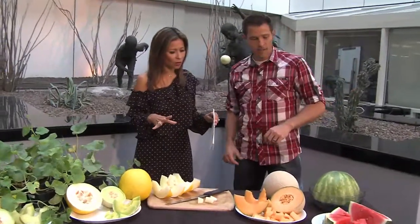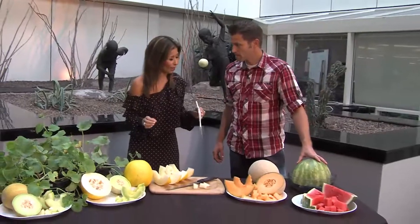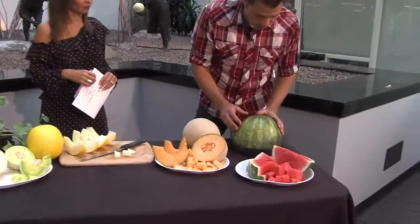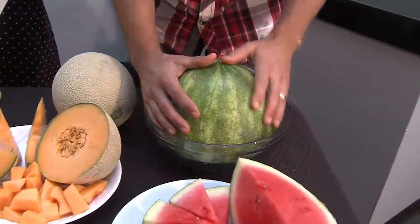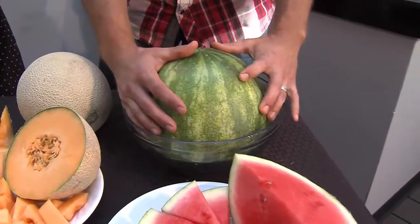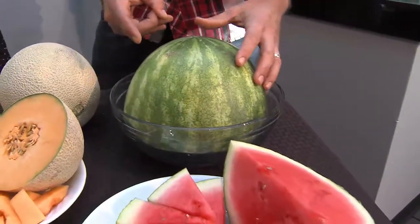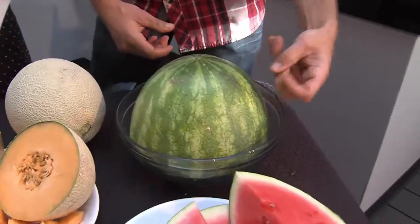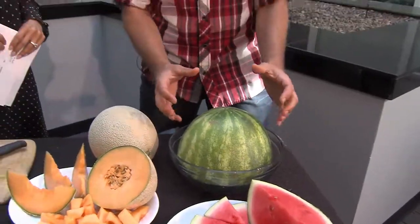Okay, so when you are growing a melon and then it's done, how do you tell if it's ripe, if it's ready? Well, on the watermelons, the first thing we like to look for is kind of a yellowing spot. It's what they call a field spot. So where it's sitting on the ground in the field, it should be a little more yellow than the rest of it. That's a good indicator that it's starting to ripen on the interior of that melon. Now, the other thing we like to do is we thump them with our finger. That's what you'll see people do in the grocery store, and you compare the melons. So you want a deeper sound, a more hollow thump.